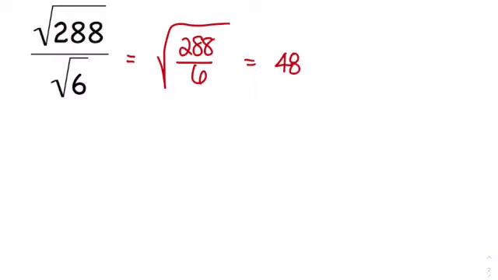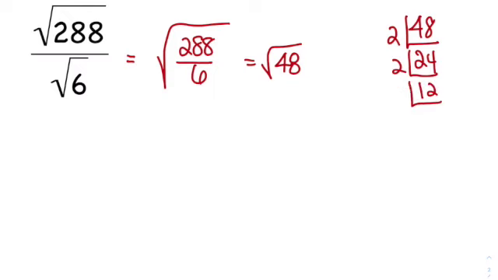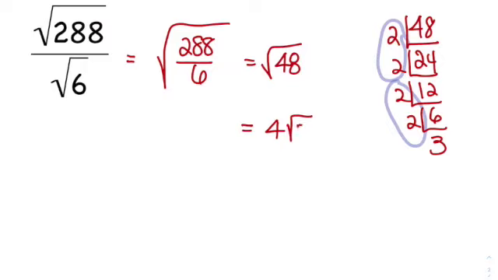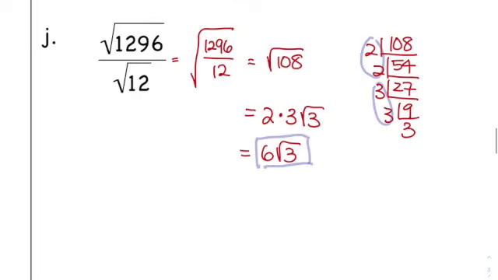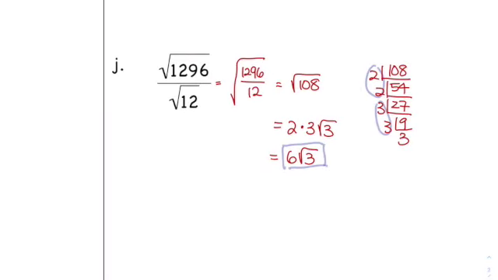Now that's a square root. We have not done anything. So I'm going to break down 48 in my square root. So I'll give you 2, 24, and 2, 12, and 2, 6, and 2, and 3. Now because it's a square root, I'm going to circle 2 pairs of 2. Your answer is going to be 4 root 3. And that's your answer. And the next one, go ahead, give it a try and see what you come up with. So for J, letter J, I also did the same thing.